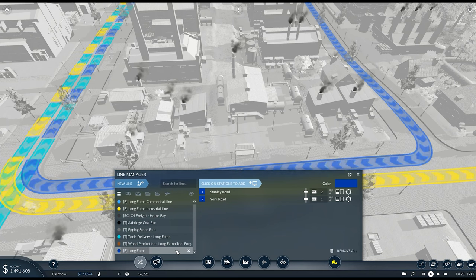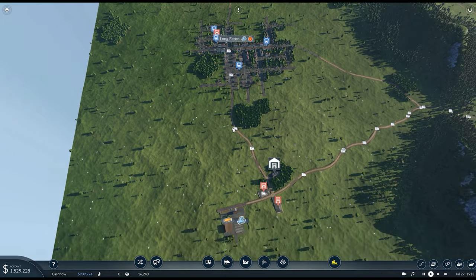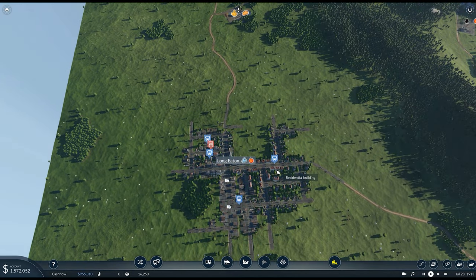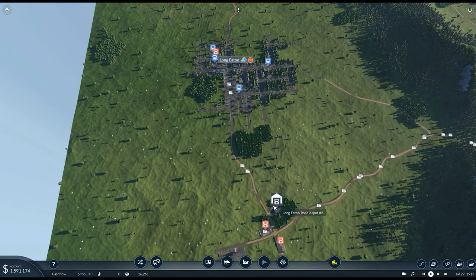Yes, back to this. Long Eaton. I can't... you know what? It's just going to have to be Long Eaton Line 1, because I can't think of a more appropriate name right now, because I'm trying to marshal kittens, which, as the old saying goes, is about as easy as herding cats, because, well, that's what they are.